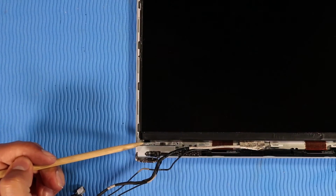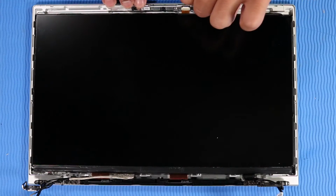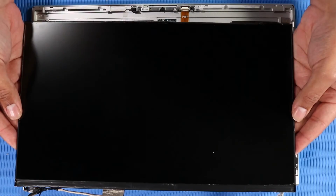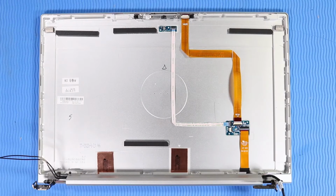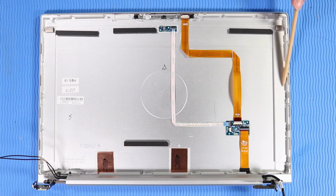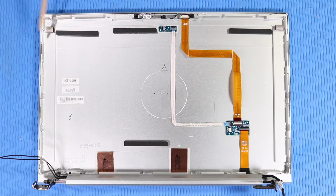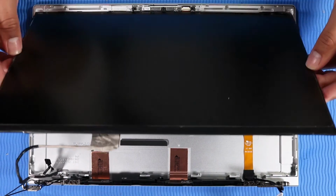The left adhesive strip is removed in the same manner. Lift the display panel up and out of the display enclosure and remove. Replacement. Place new strips of stretch release tape on the display enclosure. Note: refer to the service guide for the position of the tape strips. Place the display panel into the display enclosure.